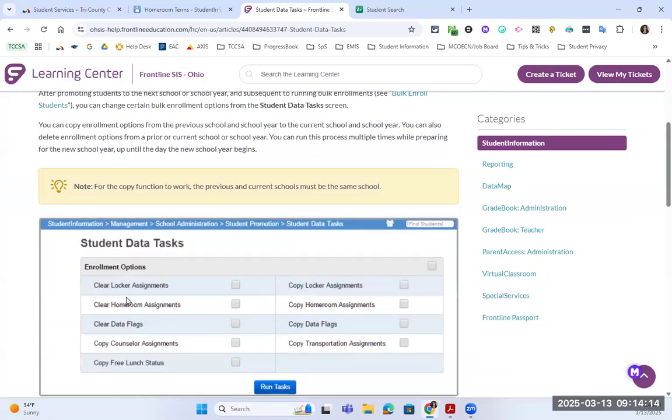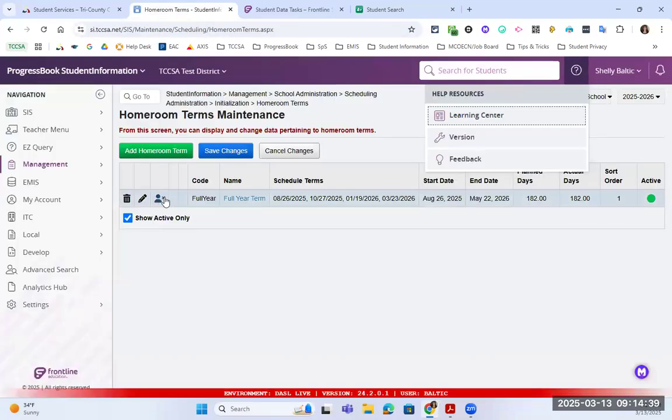If you weren't the person that was doing SYI, that person might not know if you were reusing homerooms. But your student data tasks also allow you to clear homeroom. So this might have been done during SYI. I don't know. So you can go to the student data task, clear homerooms and run that task, or you can click on this little guy and it will clear everything out.